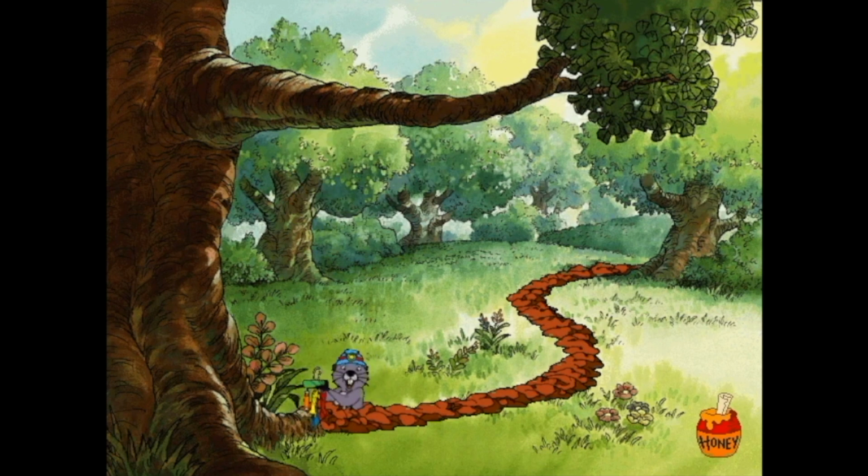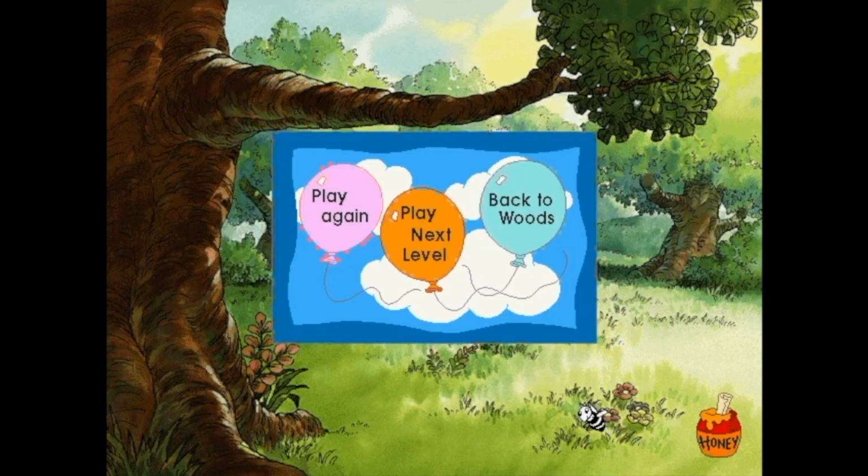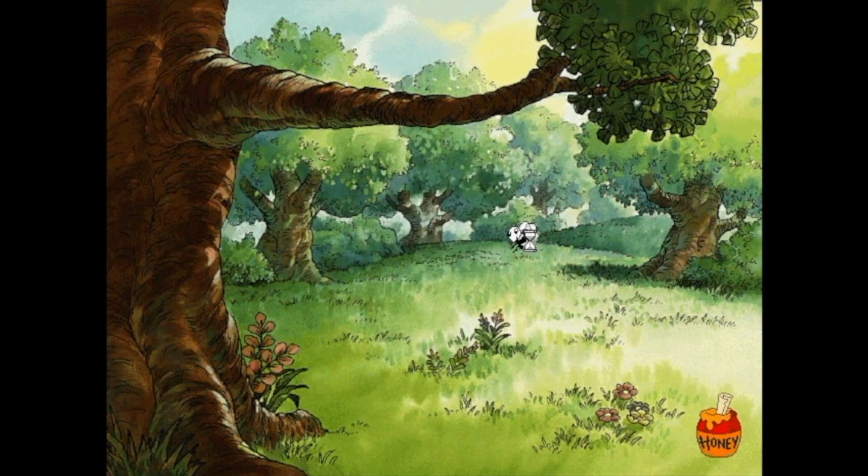Music to my ears. I'll get this back to your treehouse. To play this game again, click the pink balloon. To play this game at the next level, click the orange balloon. To go back to the woods and find something else to do, click the light blue balloon. Goodbye, Tigger. We shall come again if you need us. If I know Tigger, he just might be up to something again very soon.